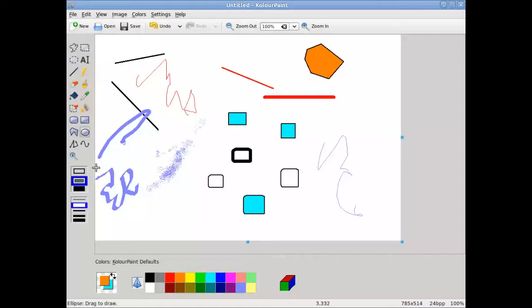Oval, same sort of idea. In this case I'm going to show the third option, which is filling with no outline. So if I select this, it's just going to color with the background color. Let's say I'm going to right click to select my background color to yellow. If I click and drag, it's picking up the foreground color as what it fills in. So it's more of an option with this actual feature. A little confusing, but after a while, when you play around with it, you'll get the hang of it.